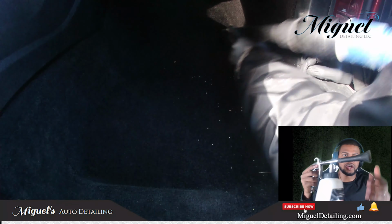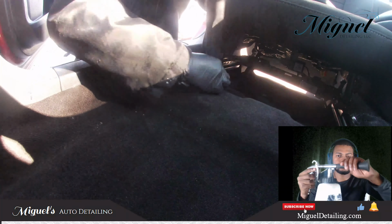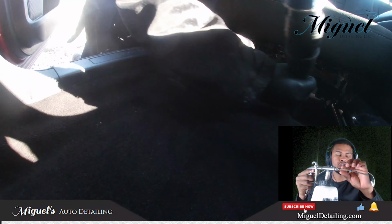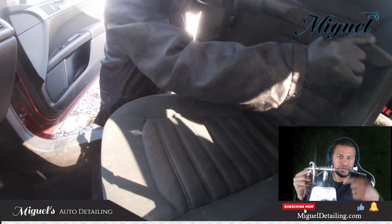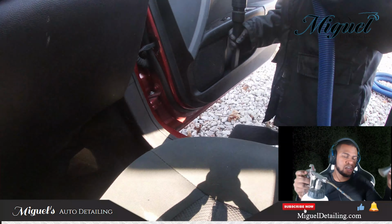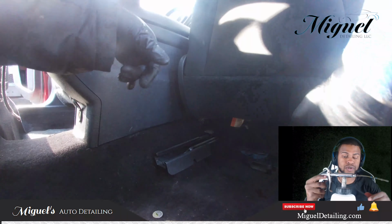The way the tool works right here, when you blow air into this little nozzle, let me open it up so I can show you. This thing right here spins in a way that it makes a tornado. This vortex, or whatever you want to call it, basically makes a little tornado where it blows everything in, and all the debris gets sucked into the comb here. Whatever's not sucked in here basically gets blown out. It works very similar to an actual tornado, which is probably where the name came from.